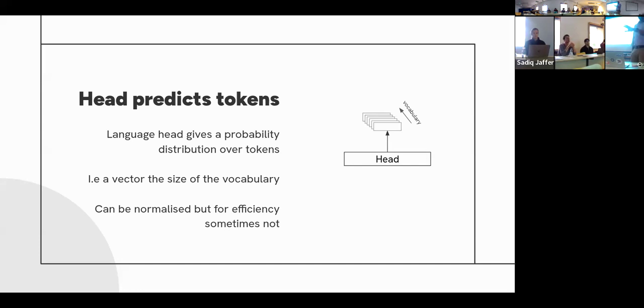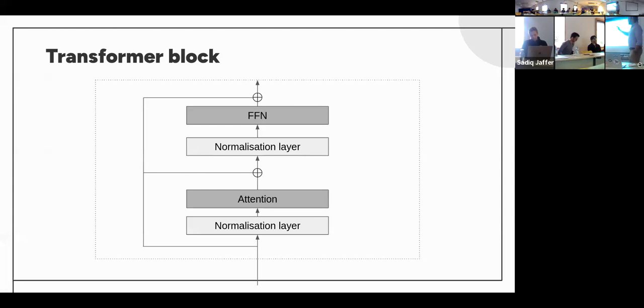At training time, you know what the token should be. But at inference time, when you want to generate text, there are multiple different ways you can do it, and we'll cover some of those. At test time, you would be doing it in an autoregressive manner, feeding back in the next word prediction. In training time, you're just getting the actual next word and you just continue. We've got a slide on that. I'll clarify that. Right, so we've done the embedding layer, we've done the head, and now we've got the transformer block. So what's happening in the transformer block?